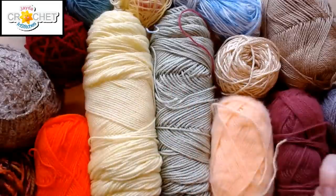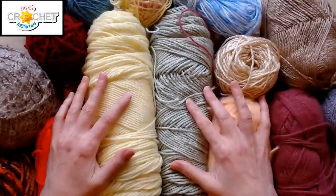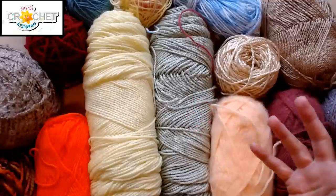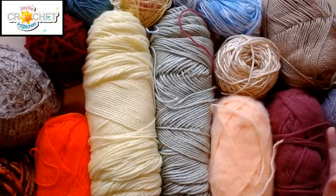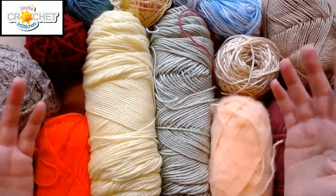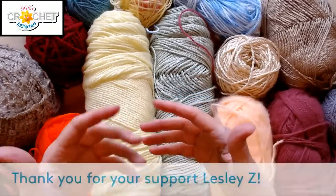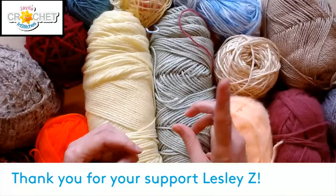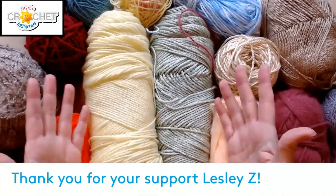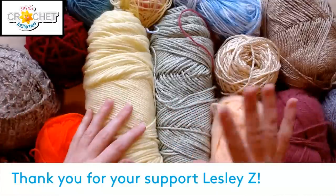So here we go. I have in front of me a whole bunch of yarn from my Please Use This Up stash. I am not particularly excited by any one of these on their own, but when we've made the big beautiful baskets in the past, we've mixed together three completely bizarro variegated yarns. I made a little baby beautiful basket mixing together just plain yarns. I made a rectangular basket mixing together three just single colored yarns, and every single time it works out.